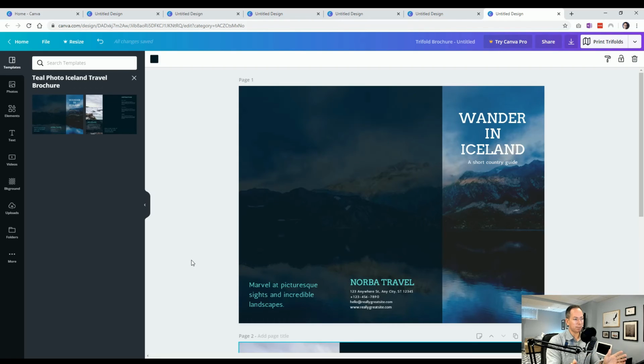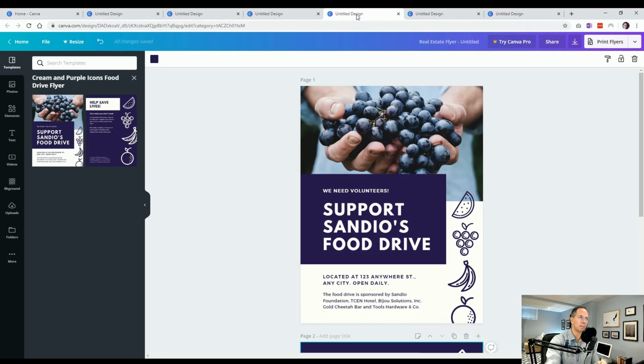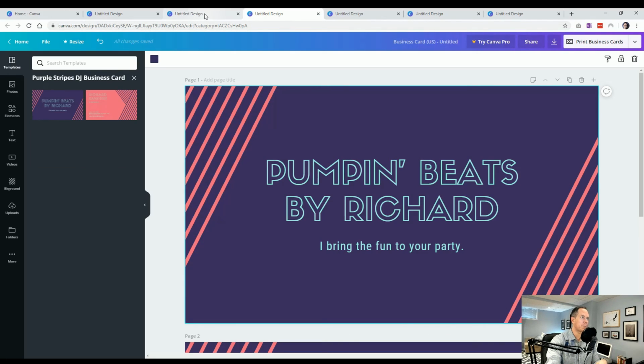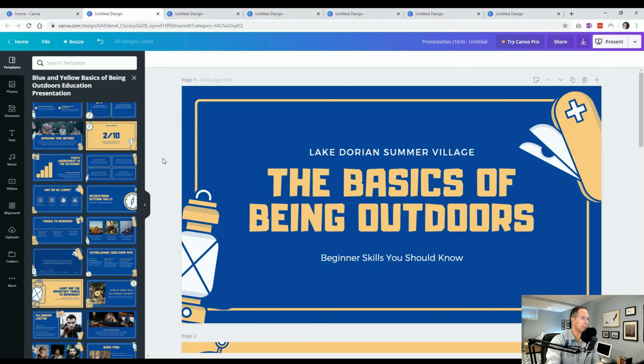A great place where you can find a new style, adapt it to your own, and give you something to build upon, and in cases like the brochure or the business card, help you with how you might print it for the best possible results. So you don't need to go it alone. You don't need to start from scratch. Definitely lean on the templates that Canva provides, which look great, work great, and it's going to really help you produce some great designs.